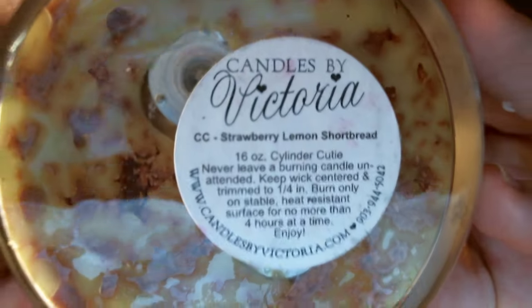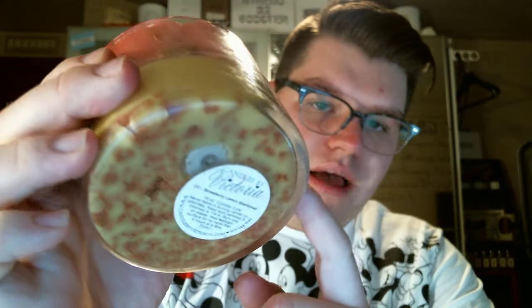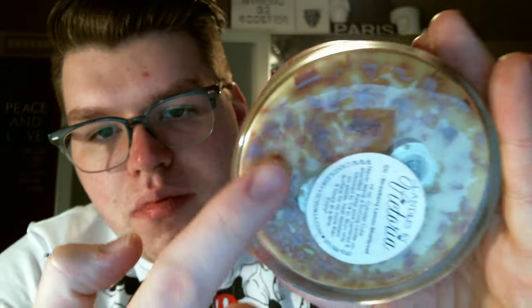Then we have these — they're $17. These are her new Cylinder Cutie line. This is called Strawberry Lemon Shortbread. As you can see, these are straight all the way down. It begins with a layer of lemon pound cake fragrance with shortbread wax crumbs, then more crumbs with strawberry scented embeds, then they whip up a layer of strawberry fragrance and top it with wax strawberries and wax lemon slices with glitter. They're beautiful — it smells like fresh strawberries. I love it so much. Something great for summer.